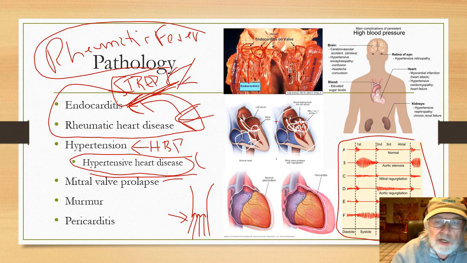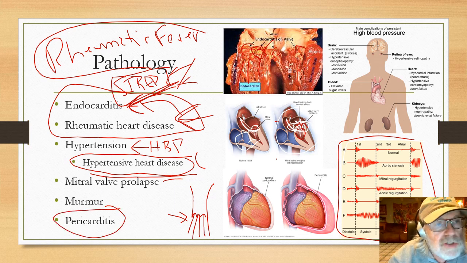Pericarditis. Now we know that the heart is in a sac, and that sac is called the pericardium. Sometimes the inside lining of that sac, the inside membrane, becomes inflamed. The pericardium normally has a little bit of fluid, and that fluid is there to allow the heart to beat unrestricted. We don't want the heart stuck to anything. That fluid is slippery to allow the heart to move evenly inside that sac, which is a great thing.